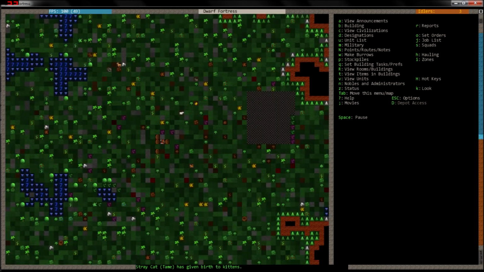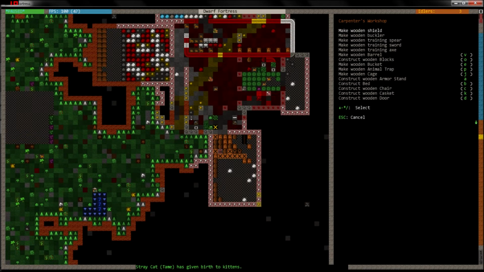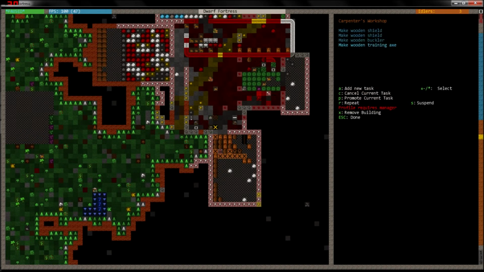Anyway, let's go see how we're doing here. So we got more rock doors that can be had. Let's see, what can he make? He can make a couple shields, I guess. We can start getting armed up. And we'll make 1 buckler. Training axe. Yeah, that would be okay.